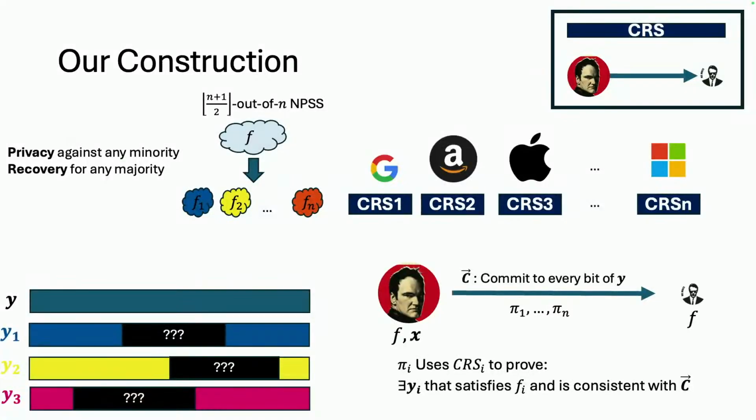What about zero knowledge? So say that the verifier is corrupted, and they collaborate with a minority of these guys. So a minority of these CRSs are bad. So all the information for these CRSs is leaked. But that's fine. It's a minority, so I leaked only a minority of these partial assignments, and the NPSS privacy property guarantees that this information is simulatable. Okay? And you see that we make a very simple use of the commitments, and if I switch to a statistically hiding commitment, I'll get statistical zero knowledge, and so on. This notion is very robust.